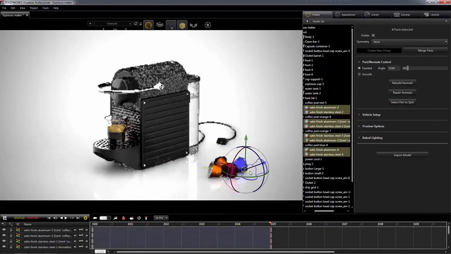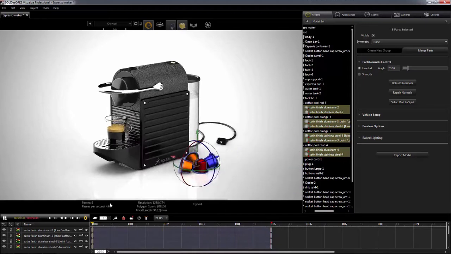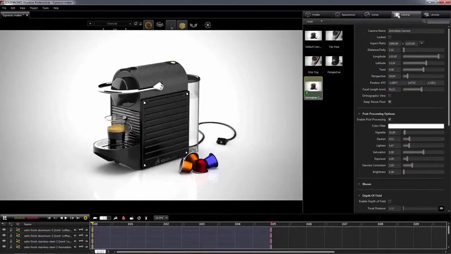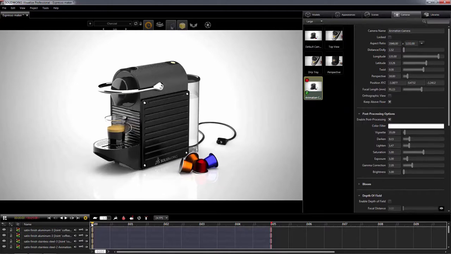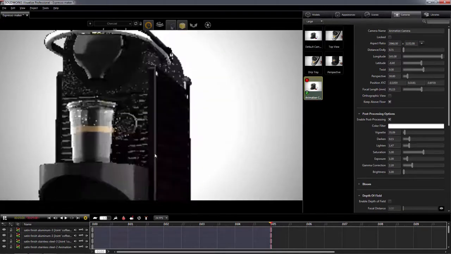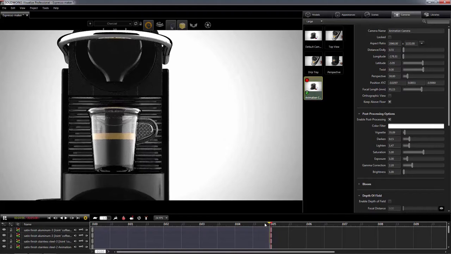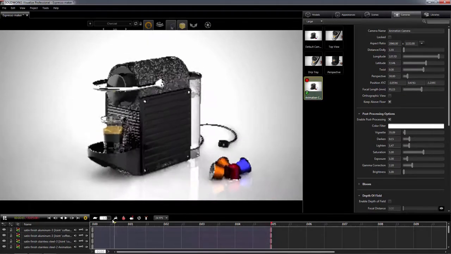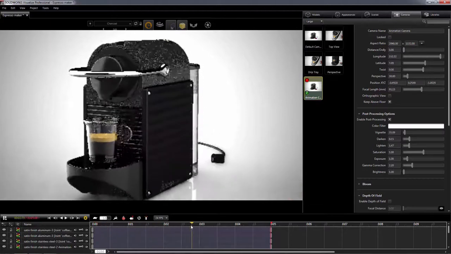Once we finish animating the pods, we can scrub through to see what we're going to get. Then we can animate the camera to bring the viewer's attention on the coffee mug, creating the emotional response we want our end users to feel and experience when viewing the product. Drawing in for a more compelling and formal look will really resonate with the potential customers and increase their chance of purchase. Scrubbing through again, we can see what we'll get.